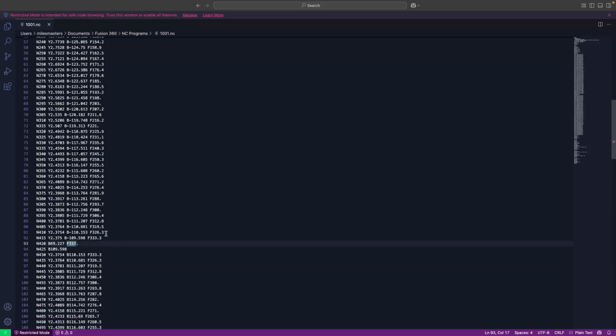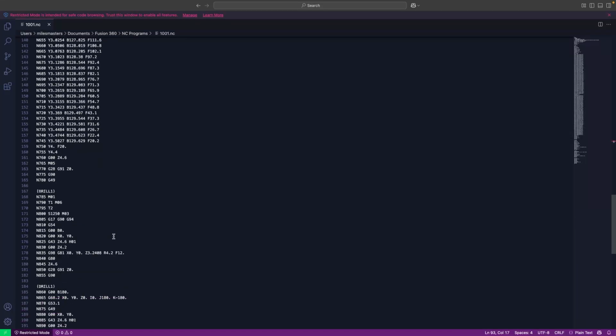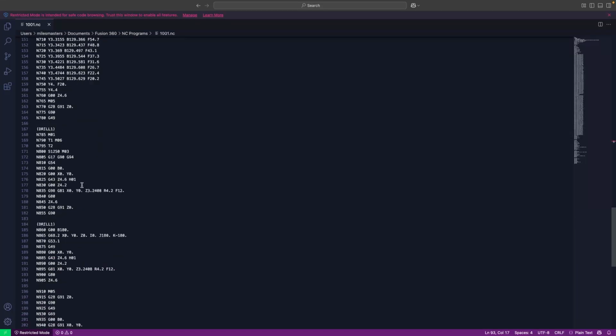That's because it's converting 20 inches a minute into a degrees value. So now if we go down here, you'll still notice this G68.2 is still here. We're actually going to have to disable tilted work plane inside of the post processor to fix this.